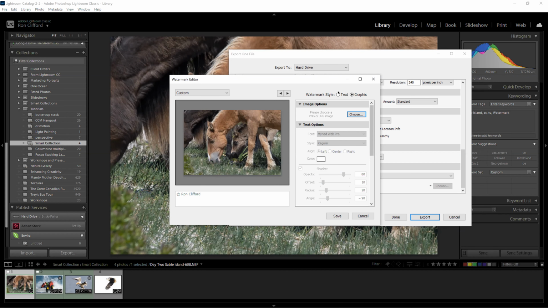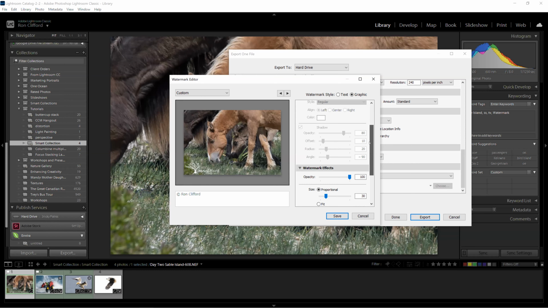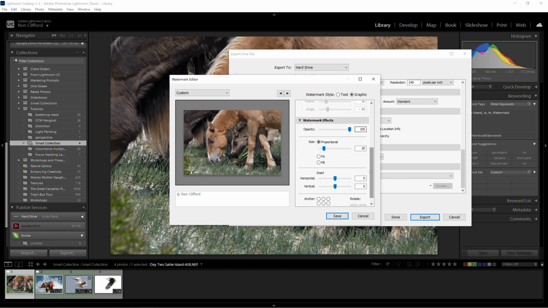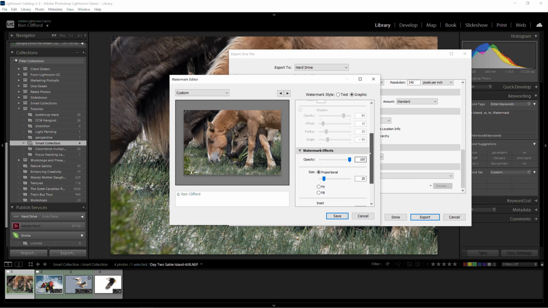And so now you see it moved it from text to graphic. So now I have a graphic, and you won't be able to see this right away, but let me expand this window right here. There it is there. Now we can change the size of that over here. So if we scroll down, there's all kinds of things we can do. And one of the things is we can change the size to put it down in the corner.